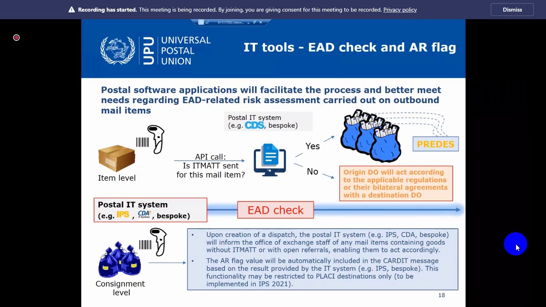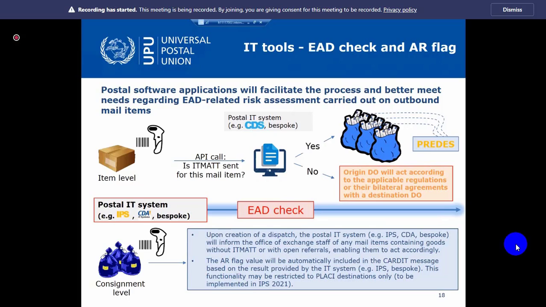Many carriers already say that if you are not providing the AR flag in the CARDIT message, they will not take your receptacles on board at the airport. So what I wanted to say with this slide is that the risk assessment process is managed by the EAD check functionality, and is made 3 times during the process before you send the CARDIT message, and this functionality automatically assigns the AR flag.